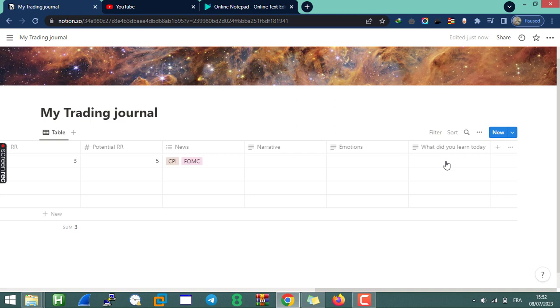All right. For example, you take a losing trade and maybe there was no liquidity grab if you're an ICT trader, for example. And ICT heavily relies on liquidity. And let's say you didn't see liquidity and the trade was a losing trade. So you want to write something here that you want to avoid in the future. So for example, you can say that there was no liquidity grab and I took the trade and it ended up a losing trade. So next time, do not take trades when there is no liquidity grab, all right? So that's just an example.